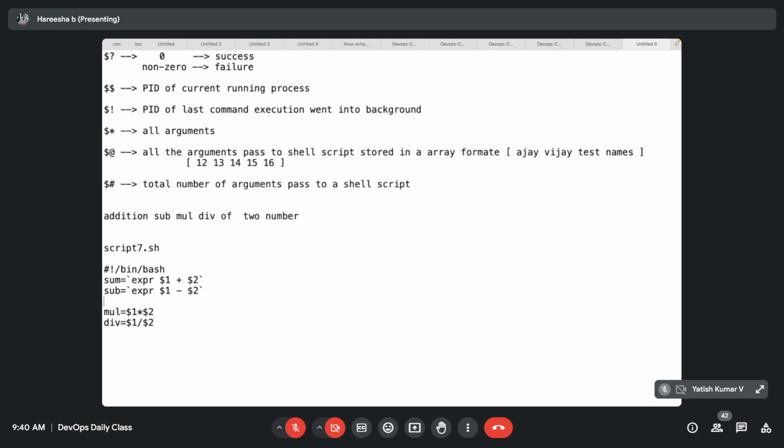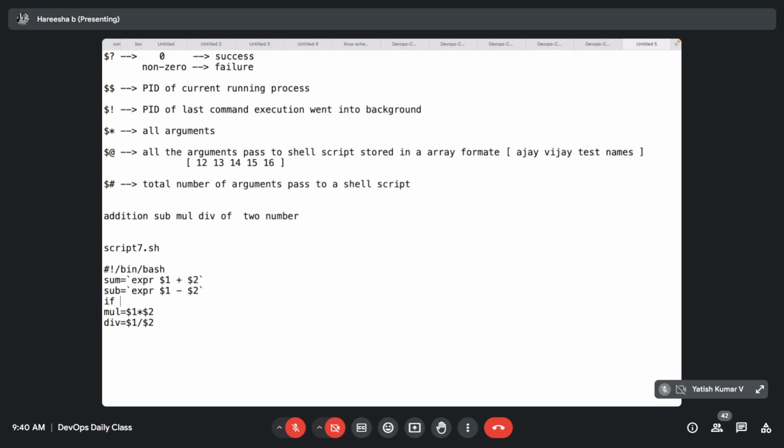Right? So for example, 2 and 10. If you do 2 minus 10, it will give a negative value. So the bigger will be first. That means 10 minus 2. Similarly, you can't divide 2 with 10, right? So you have to divide 10 with 2 only. 2 fives are 10.